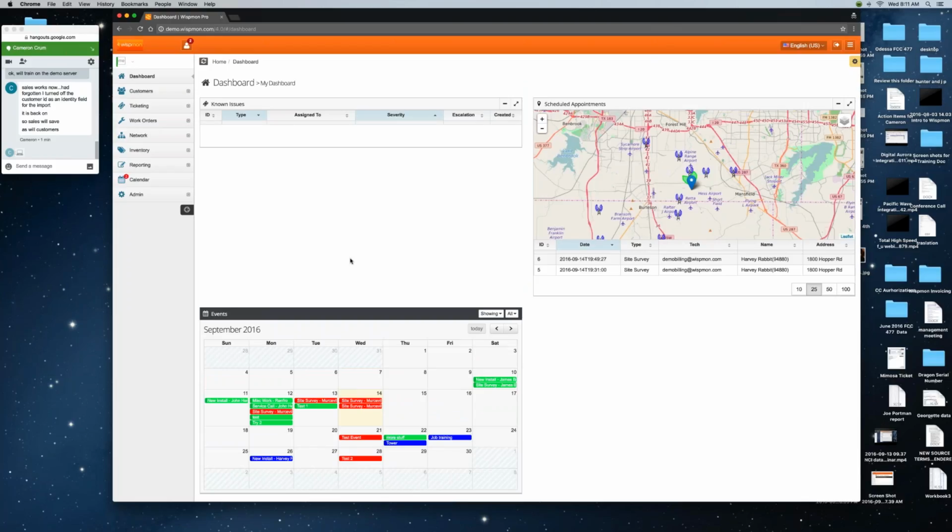The process here is that there are probably two kinds of things you get involved in as customer service representatives. The first one is that you may get a sales call. Somebody calls in and says, hey, I'd like to get service on your network. Can you tell me if I can get internet at my location? We're going to go through how to select the sales contact information, and then, if you can provide service at that location, how to turn that into a work order and assign it to a technician and a date and a time.